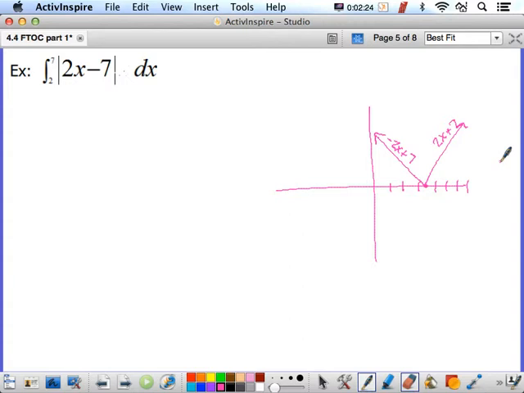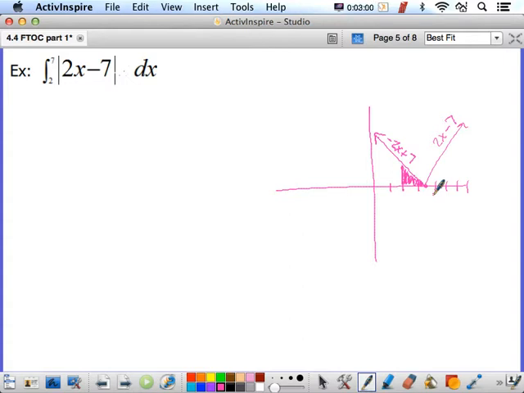So far, so good? So you have to look at the graph and figure out whether it's equal or opposite there. Minus 7. Yes, thank you. That is a minus 7. So usually what will happen is one piece of it will be the original and another piece will be the opposite. And your job is to look at the graph and figure that out. So from 2, we're going to start at 2, from 2 to that point right there, that's 7/2, I need to evaluate negative 2x plus 7.